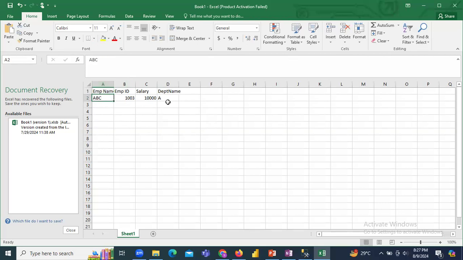And the rows of the information, if you see the records, ABC is one record, stored in a row. ABC under the employee name column is one record. Like that, employee ID, salary, and department name follow. This complete two-dimensional structure we will call a table. So any relational database comes under this tabular format.